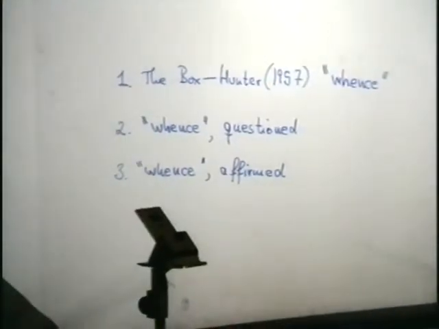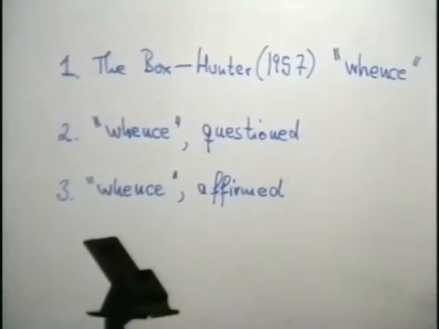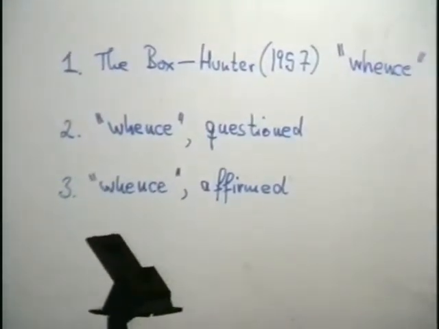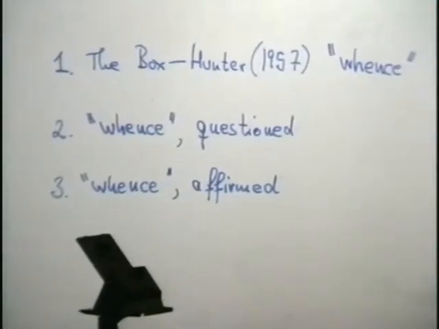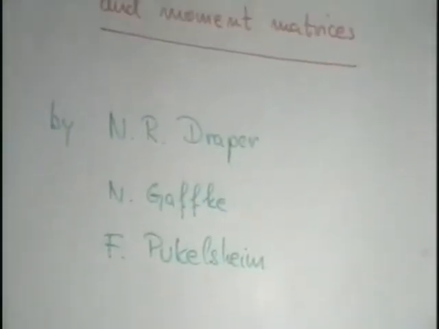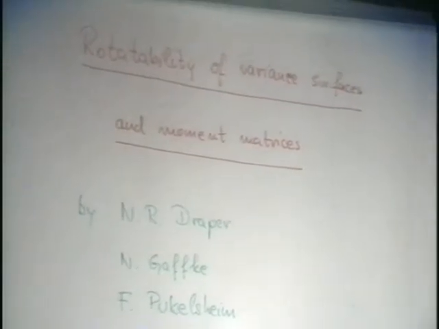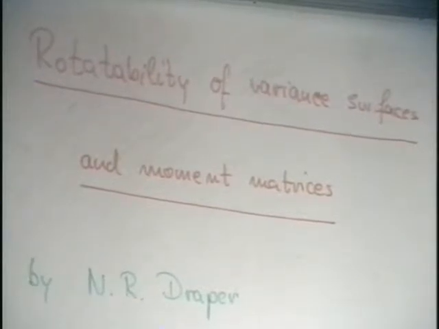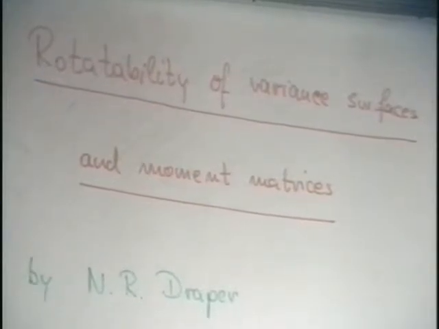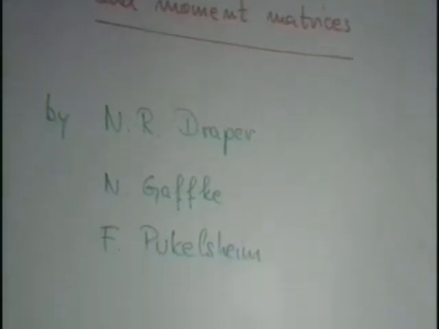The paper appeared in the Annals of Mathematical Statistics and it's almost 50 pages long, and it's a pleasure to read. The authors introduce the notion of response surfaces, they introduce the notion of rotatability, they investigate the property of rotatability, they come up with designs which you can actually implement. So all those of you who know the paper probably will enjoy spending another 30 minutes on the paper with me now, talking on the paper. And those who do not know the paper, I hope next time you go into the library and you find some time, you may be curious enough after the talk to take the paper and have another look at it.